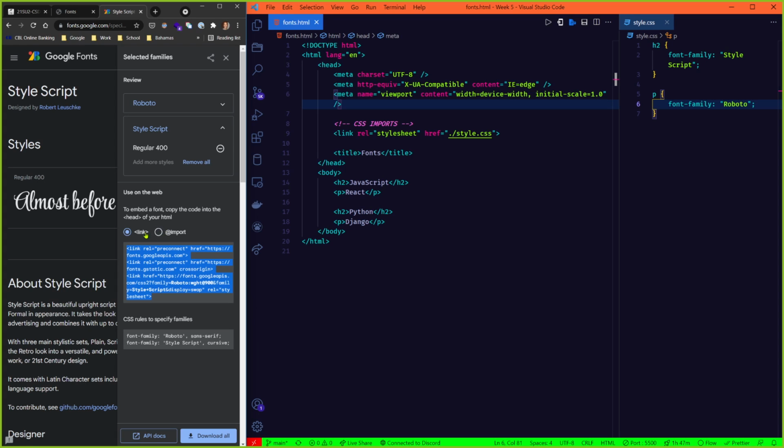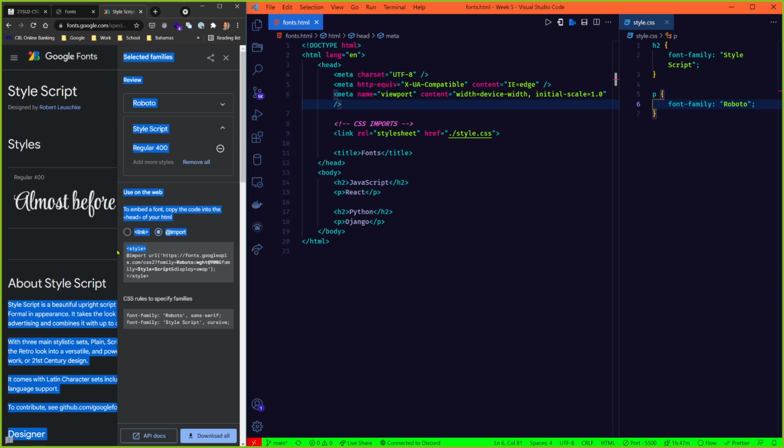The link is for importing inside of the head tags in HTML, whereas the add import is for you to include it inside of your CSS file. Remember, inside of our raw CSS file, we don't need the style tags. So we could just copy whatever is in between these style tags, from add import all the way until the semicolon. So I'm going to copy this.